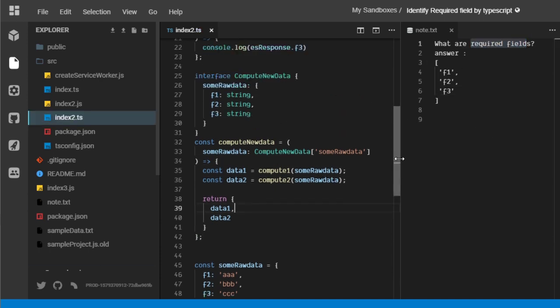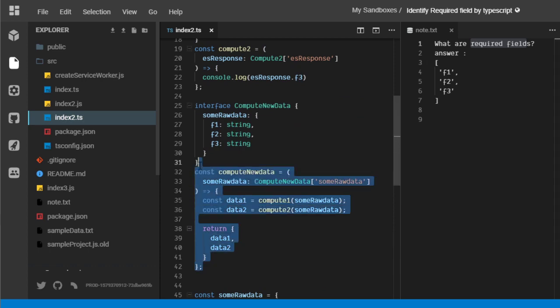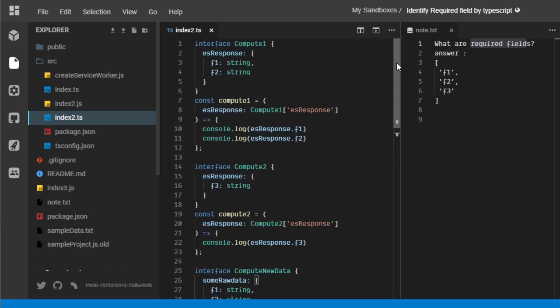But it's just simple code that tries to show you the simple idea of using Typescript.